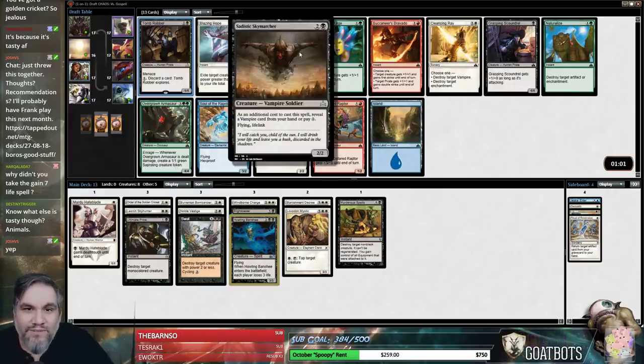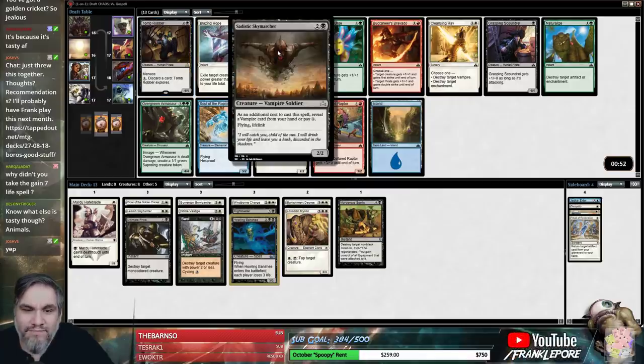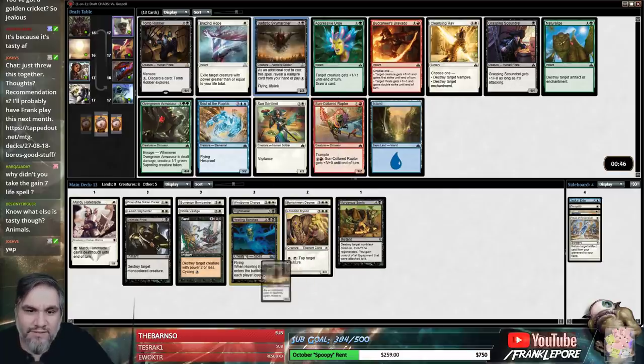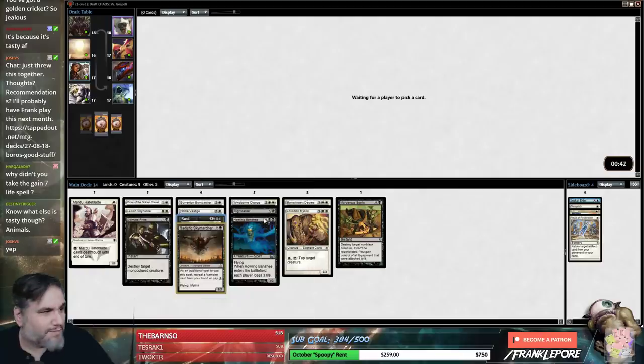Tomb Raider. Oh, Sadistic Sky Marcher. Yeah, this is the card you want to be having. We're not going to have any other vampires, but this is still very, very good. Even as a 2-2 for 4 with flying and lifelink. Yeah, it's fine. I want to put it here in the hopes that we have another vampire to reveal, but let's be honest. It's not ideal.